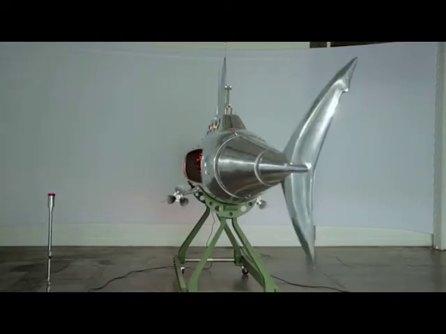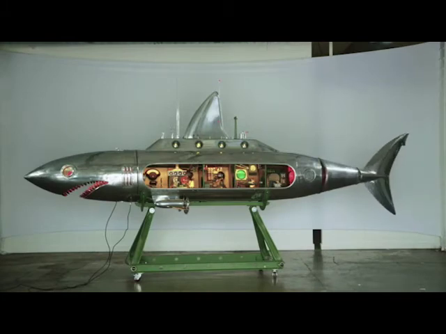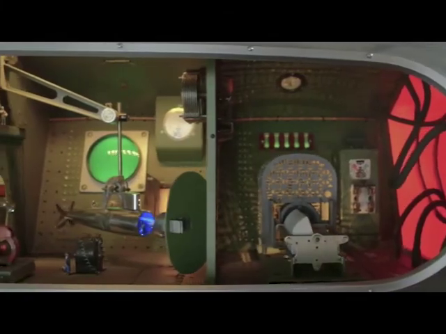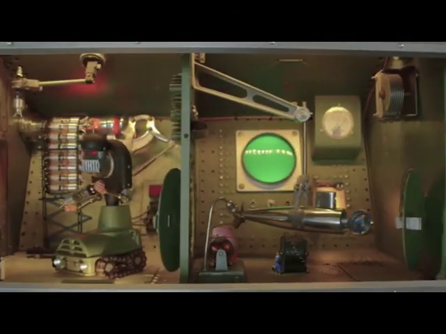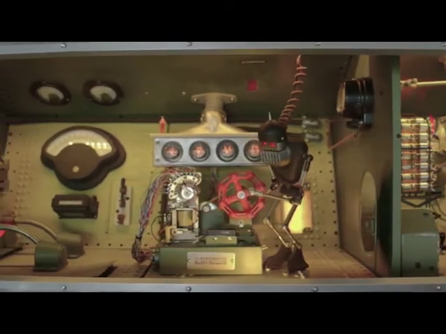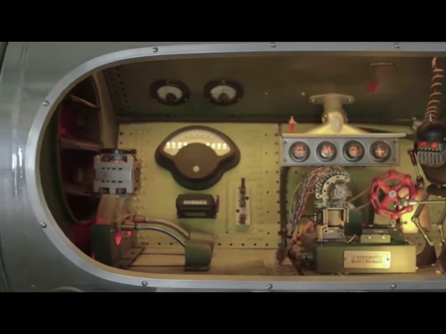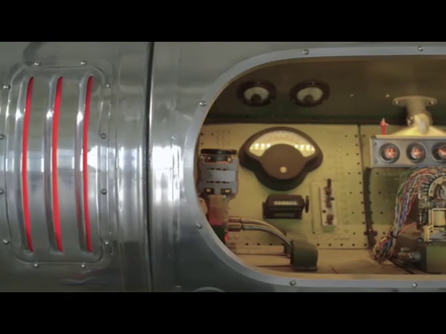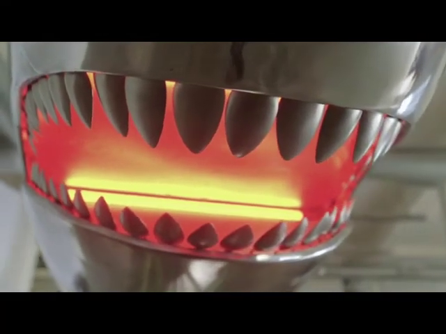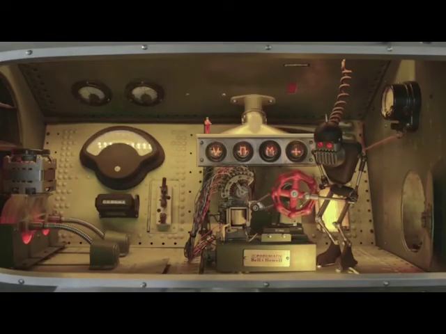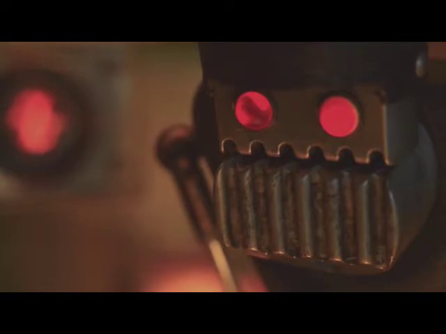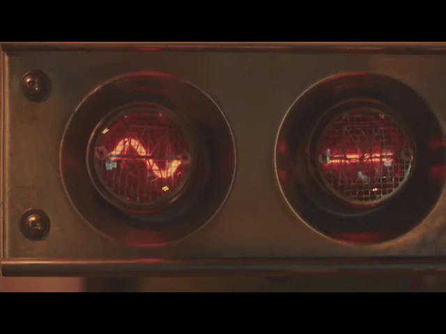But the fun part is actually on this other side with the opening, where you get to see the little robots working to make the Megalodon go. So it's almost a steampunk version of the inner workings of these little robot creatures he makes. This one actually is turning a valve. But he collects all these gears and diodes and gauges from old defunct factory machines. Like this is an old air vent off of something that is now gills. And these spoons for the teeth. And you notice the old nuclear counter, LED lighting, things like that. So I enjoy Nemo's work quite a bit. It is very interesting.